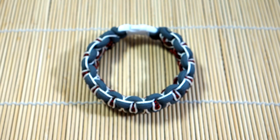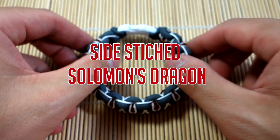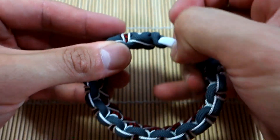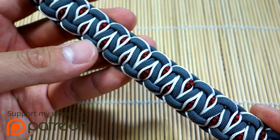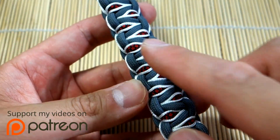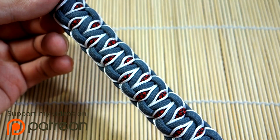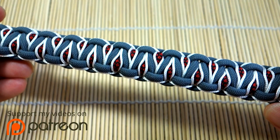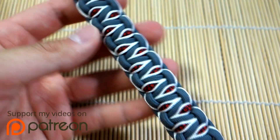Hey, what's going on guys, Tim here again back at you with another stitching tutorial. So we're revisiting the Solomon's dragon — the stitched Solomon's dragon. We're adding another element to it, this sort of side stitching onto the stitched Solomon's dragon we did before. It's a minor change but man, does it make a big difference. That looks really cool, right? This one's not too hard actually.